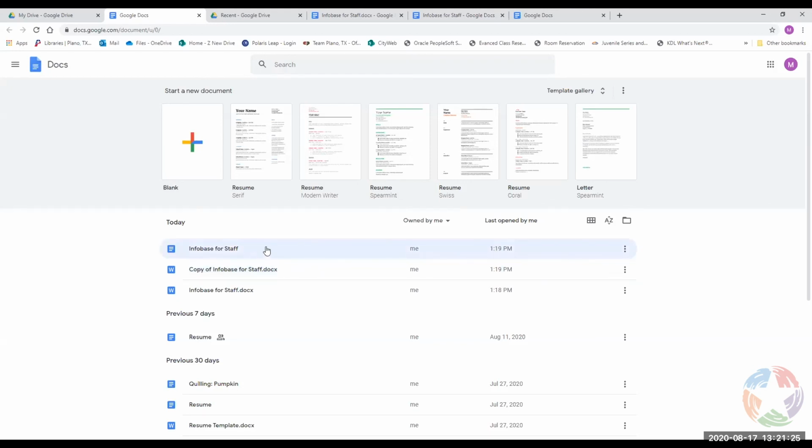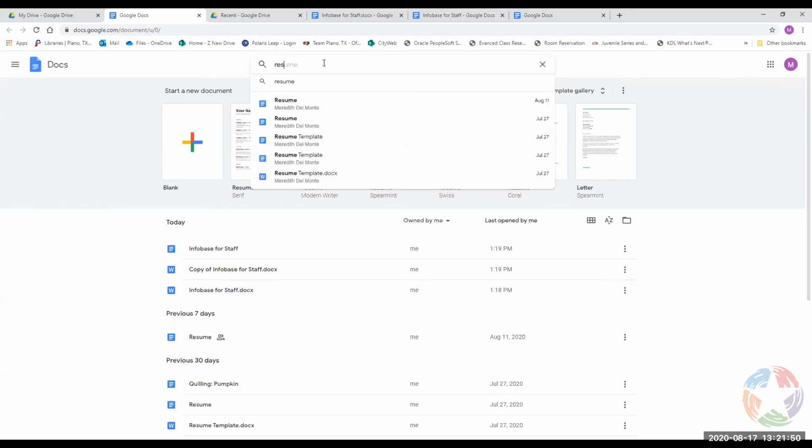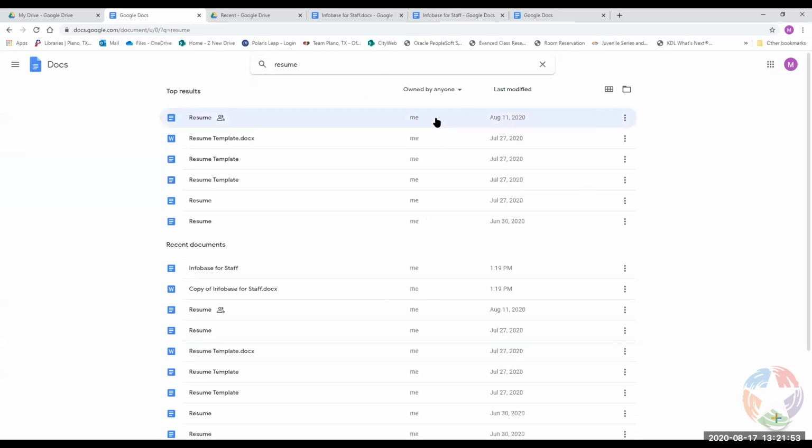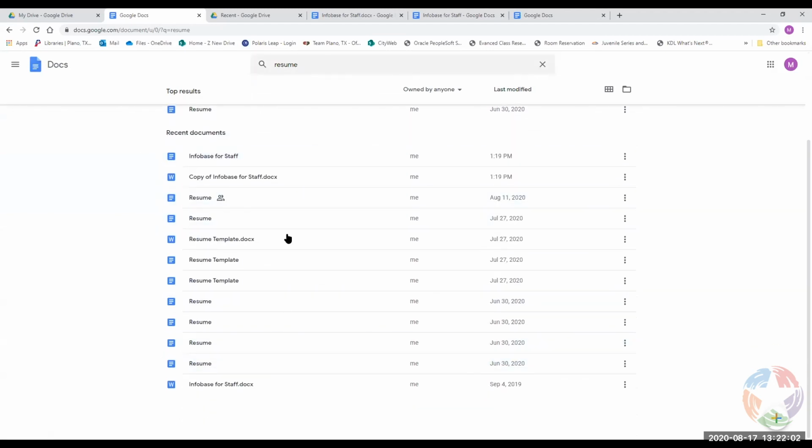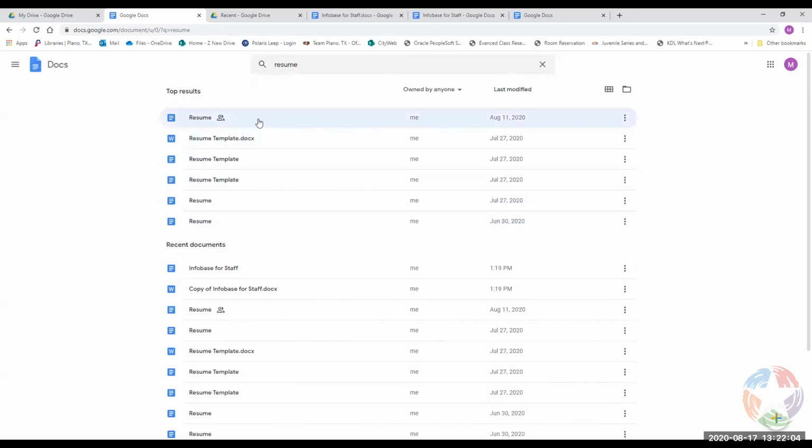Oh, sure, absolutely. So it's search in Google Docs or Google Drive? I can do both. If you're wanting to search in Docs, it's right up at the top, and because you've already got the designation of this is just Docs, you don't have to specify the file type. Let's just see what we've got that is resume specific in my files. So if you do a search, it'll pull up all the stuff that is resume specific. Now it does also then have underneath the other documents, but your top results are up here.